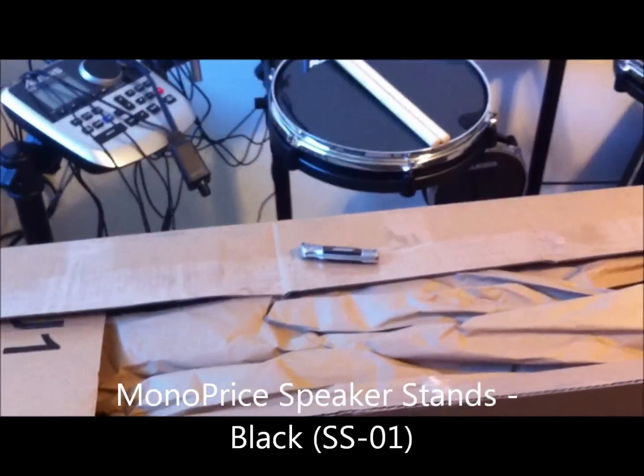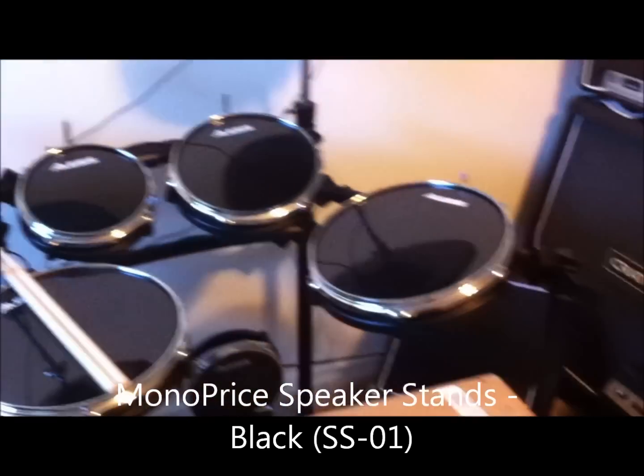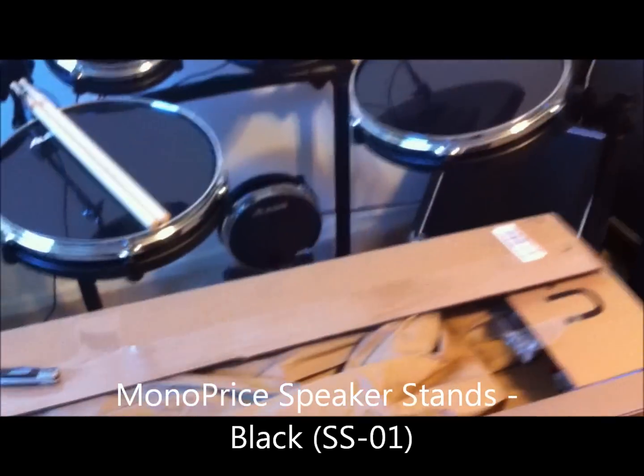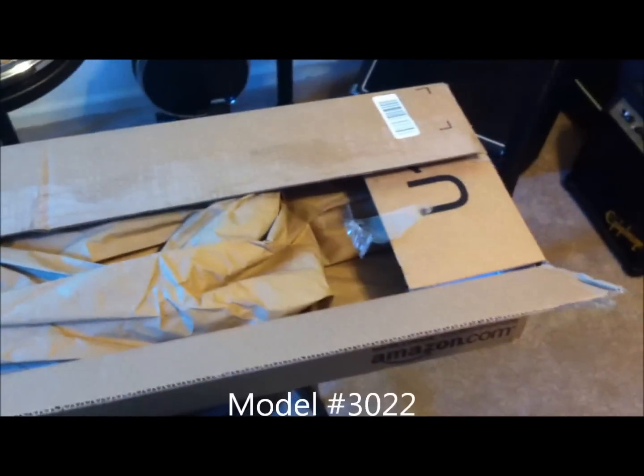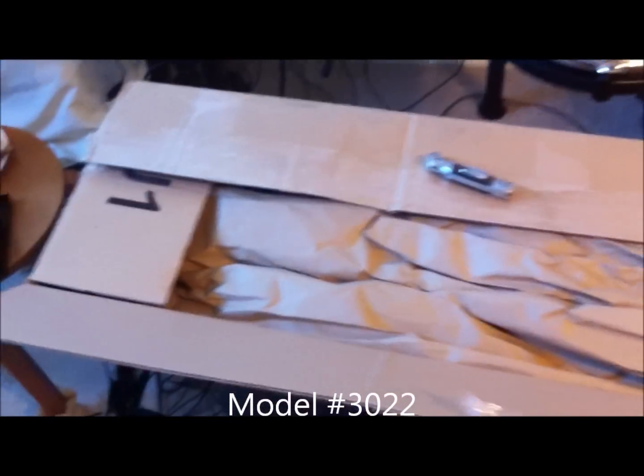Alright, so I purchased this Monoprice speaker stand so that I can hook up my 5.1 system to my Alesis drum set. It came in this box. I purchased it from Amazon for about $23. It's actually made or sold by Monoprice.